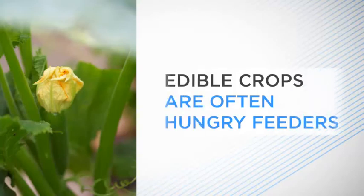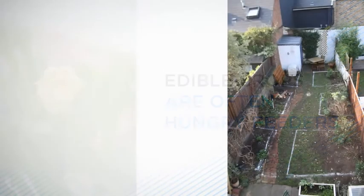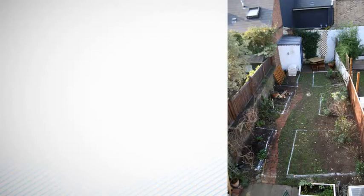In no area of gardening is this perhaps more important than when growing fruit and vegetables. Edible crops are often hungry feeders, meaning they take a lot of goodness out of the ground, so they really need fertile soil to grow well. So, how do you get your soil into good shape? Maybe you inherited it from a lovely old gent who spent the past 30 years digging in manure, clearing weeds and removing stones, leaving you with a perfect tilth that you can merely touch with the seed and cause a productive edible jungle to grow.